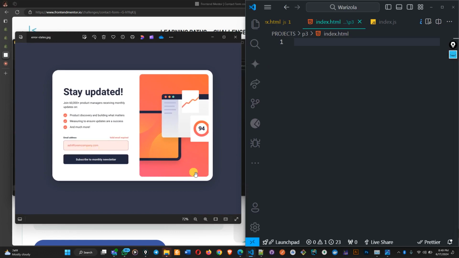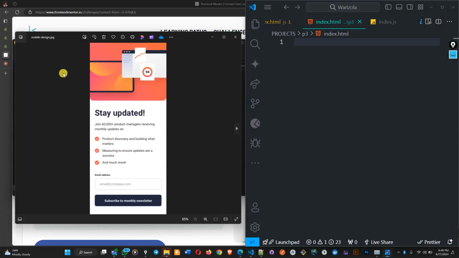And please, when you are working, always keep in mind that you are working for both the desktop and the mobile, because I actually skipped that part, and that is why you see that I'm grouping this side and this side together. On the mobile, look at it, the stuff was switched. The content is not placed side by side again, they are now stacked on top of each other.